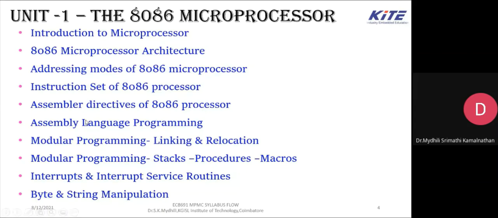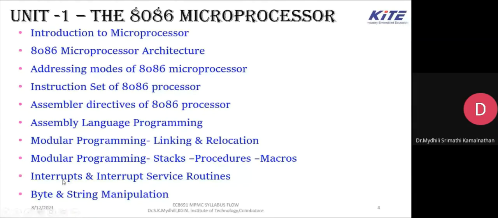Then we want to know about the programming of this 8086: assembly language programming. What is modular programming? What is the concept of linking and relocation? There are different steps to be carried out when we consider programming. Modular programming, what is the need for stacks, what is the need for procedures, what do you mean by macros, and what are interrupts?